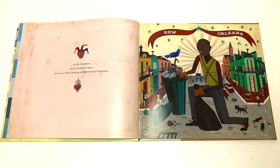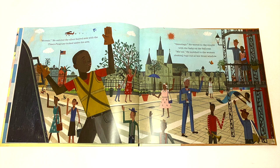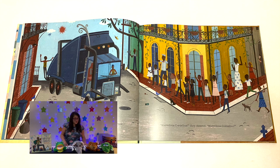In the quarter, there worked a man known in New Orleans as Marvelous Cornelius. Who was he? Marvelous Cornelius from New Orleans. His streets were bright and shiny, kept them sparkling clean. Morning, he saluted the silver-haired man with the Times-Picayune tucked under his arm. Greetings, he waved to the couple with the baby on the balcony. Ma'am, he nodded to the woman shaking rugs out at her front window. And when his truck rounded the turn, my youngins, he called to the kids crowding the corner. Marvelous Cornelius, they cheered. Who was he? Marvelous Cornelius from New Orleans.